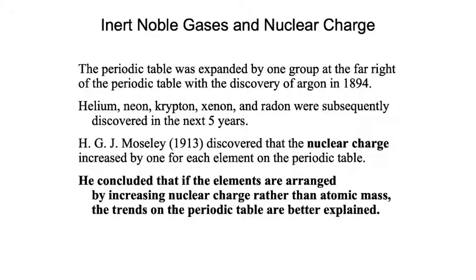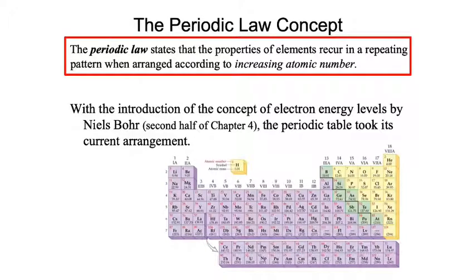Moseley in 1913 finally goes through and organizes with our understanding of atomic structure that nuclear charge is a better way to organize the periodic table than atomic mass. Would we need to know like the group Roman numerals? We haven't gotten there yet. Sort of, kind of. Periodic law, it's organized by atomic number, not by atomic mass. Okay, so that's a big conclusion, and that gets us pretty darn close to our official periodic table.